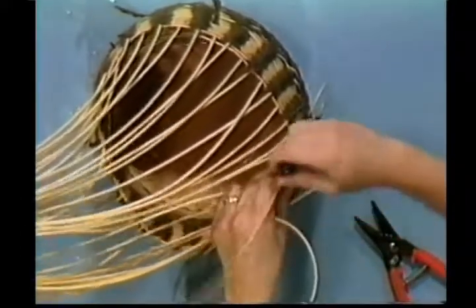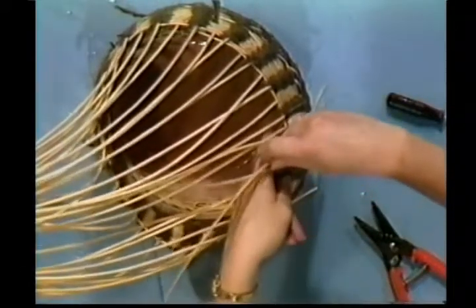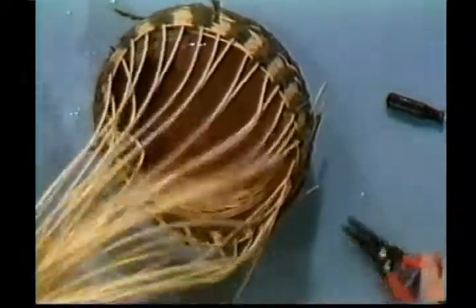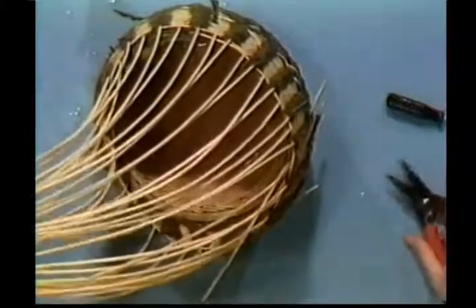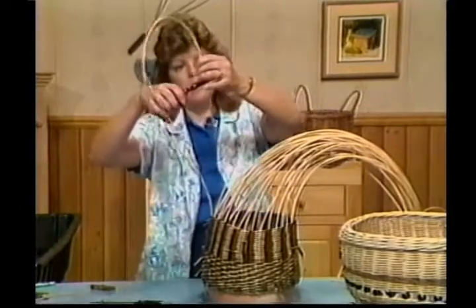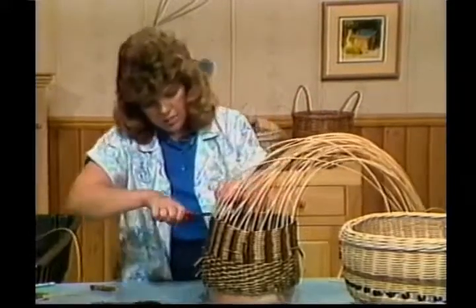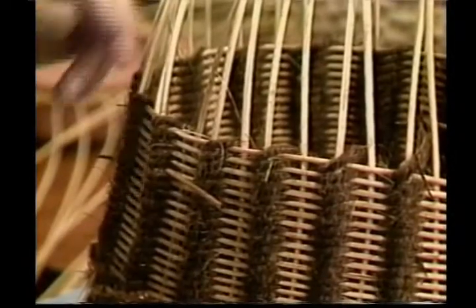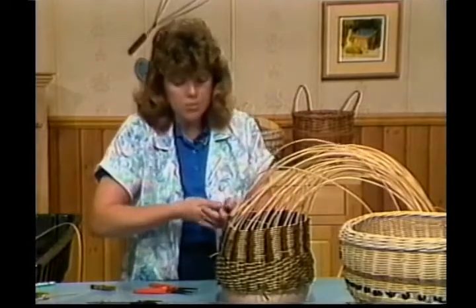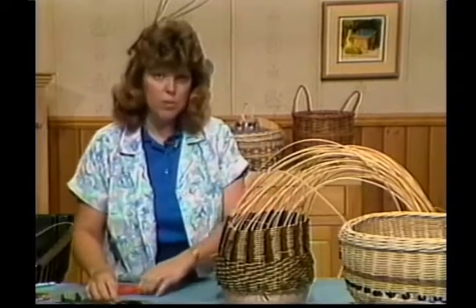Insert your knitting needle or screwdriver down in here to open it up. Come back in with your new piece of number five and stick it down in there, working it down for a ways. Draw it up to match its neighbor, making sure you have enough length up here, and simply cut it off. Then come back and cut the old one off at the top and discard it. I've taken my needle-nose pliers and put a big crimp on each one — a good heavy crimp all the way around so it will bend and not break.